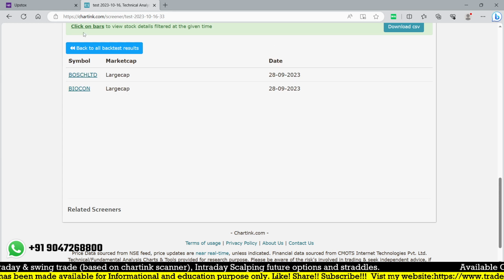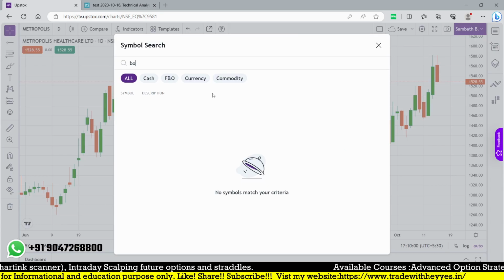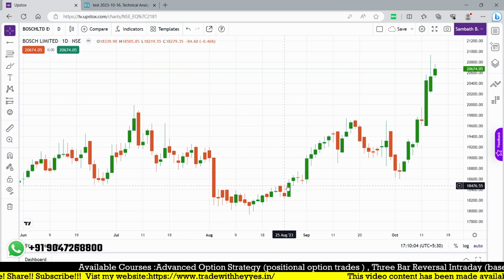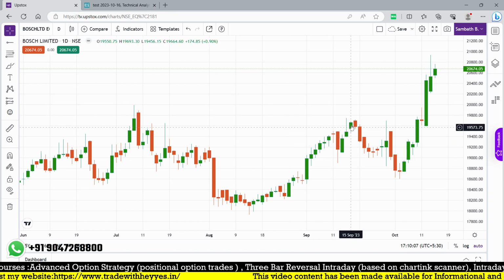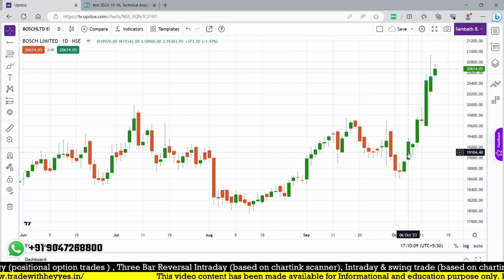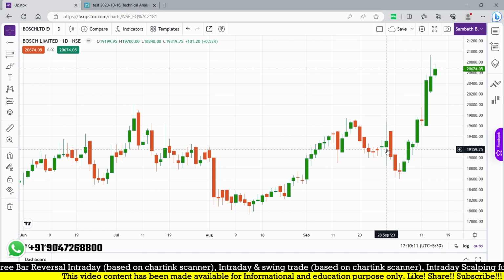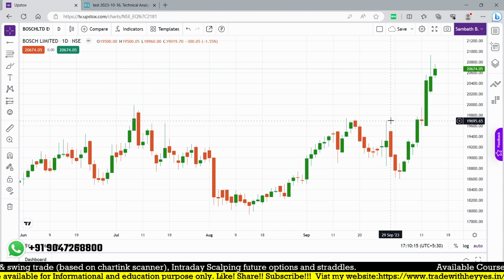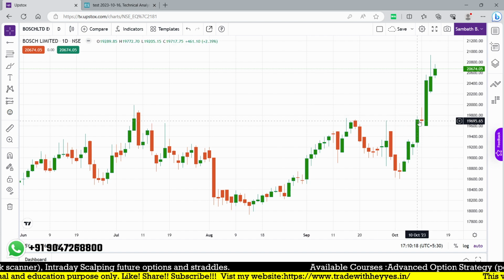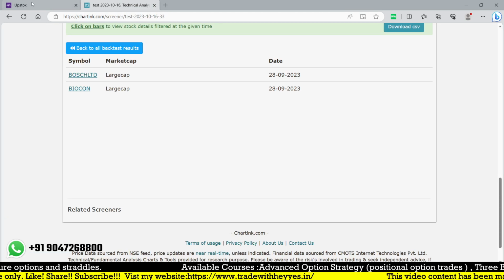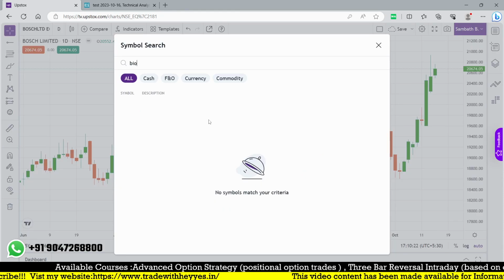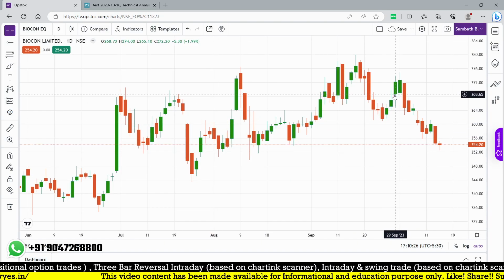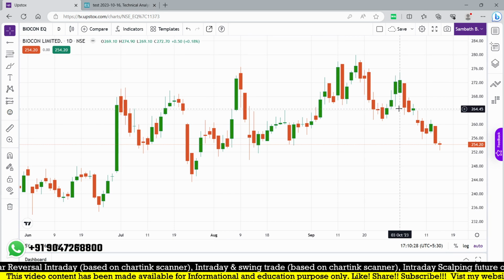Bosch and Biocon on 28.9. Let me check. Yes, Bosch. Here is the high, and after that 28.9. Maybe here is the high, and after that 28.9. Maybe this point. Those highs were breakouts, and that happened not on the next day, but later it broke out and gave you some opportunity. Okay, Biocon is the next one, and you can also backtest this Biocon 29. It may be a failure one, so okay, that's not an issue.